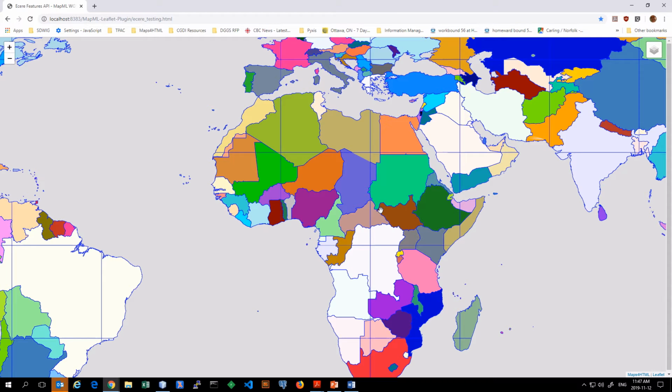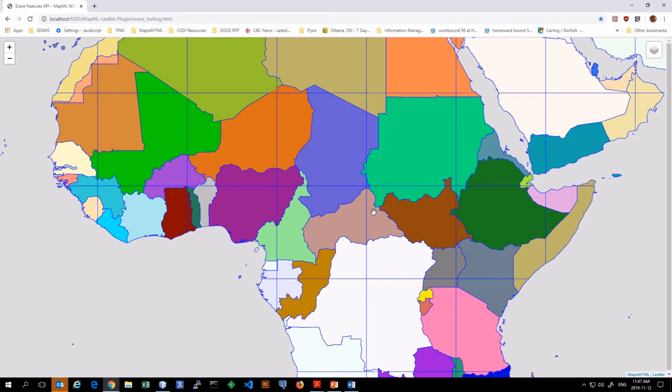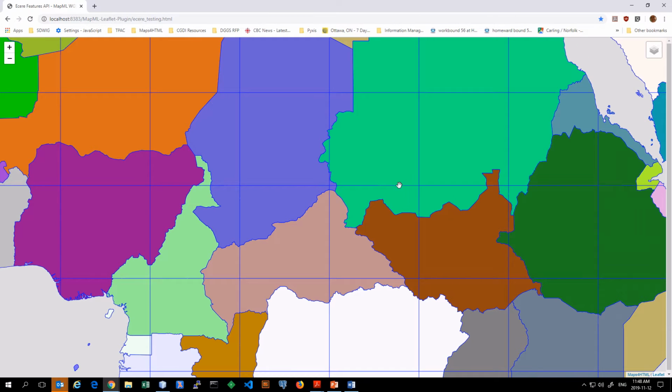The objective of MapML is to integrate fundamentally with HTML. In effect, MapML is an extension of HTML and should be implemented using the same architectural patterns that the parent language is implemented with. This means that features such as the natural earth countries layer shown here should be stylable using CSS. In this case, the span elements which wrap the tile boundaries are tagged with the no-line class by the service provider. The service provider should eventually be able to provide style rules which govern the rendering behavior of the content.